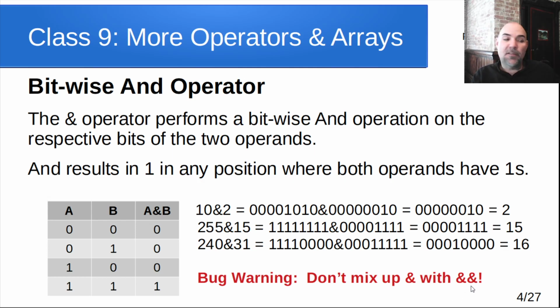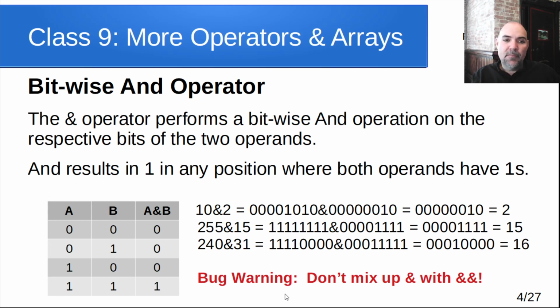The double ampersand is a logical AND to say if this is true and this is true, then that whole thing is true. The single ampersand is a bitwise AND. And that can be important because a bitwise AND is not the same as a logical AND. If you remember from the previous lecture, the logical AND basically says, if this is not 0 and this is not 0, then the result is a 1. Bitwise AND does it by the individual bit patterns, and notice we can get things other than 1 and 0 out of it. We can get these numbers out of it because it's using the individual bits for each of those lined up.